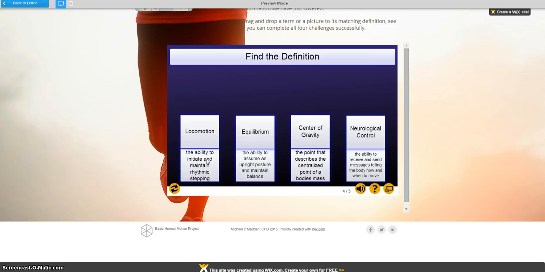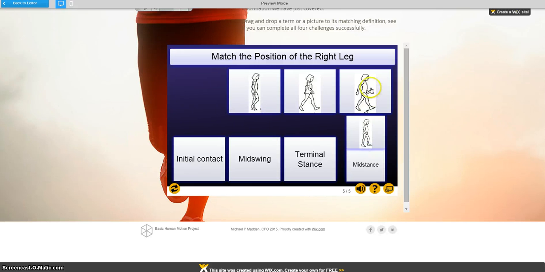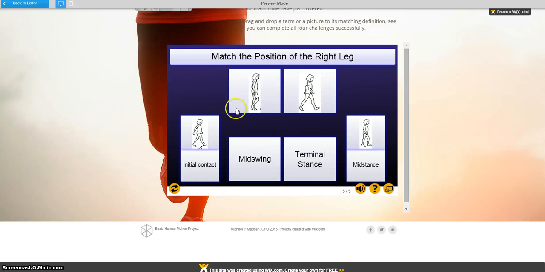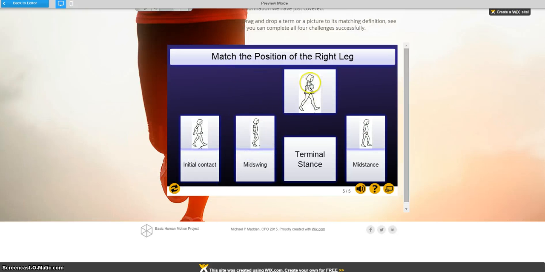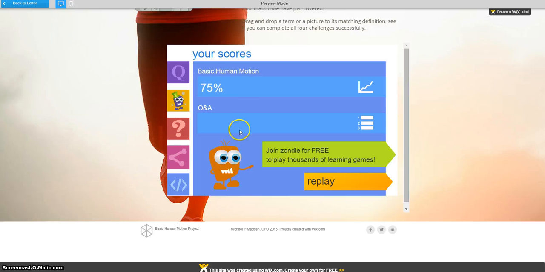Now it's going to bring me back over the section that I had done wrong before so that I can have another chance at getting these right. So we go through these again. And if I get them all right, then it'll bring me out to my score. And there I can see my score. Obviously, if I had gone through this and not gotten anything wrong, I could have gotten the 75.